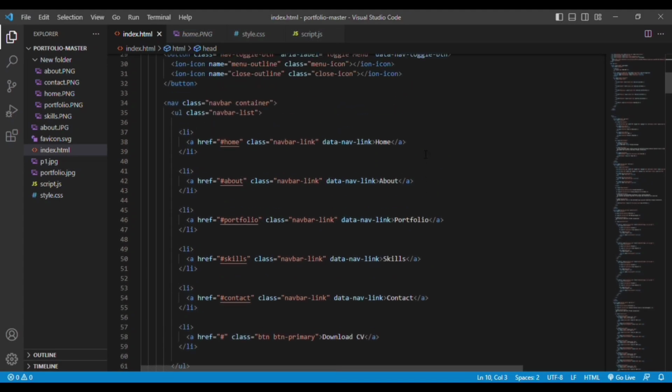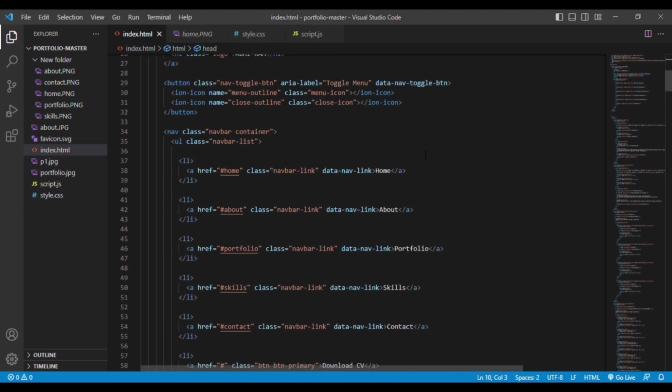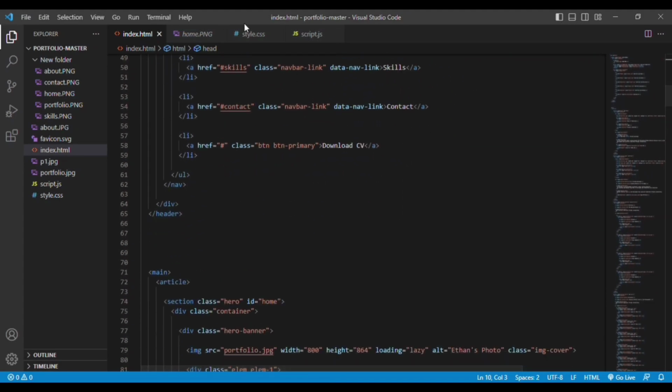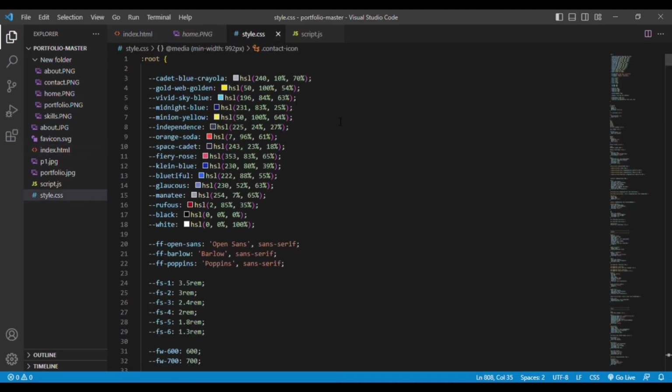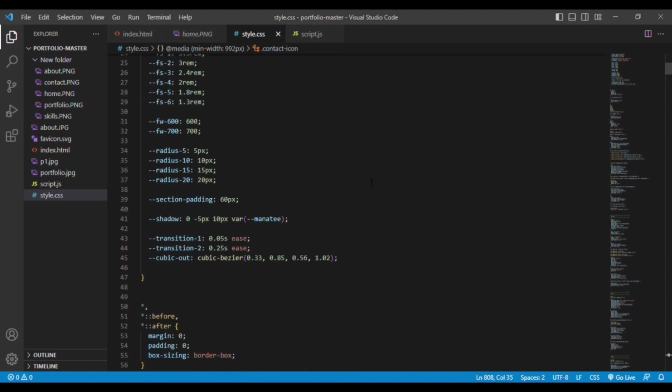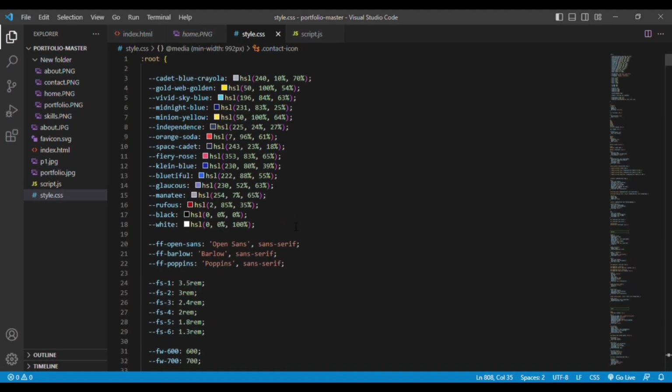So now we will go through the CSS. Here we are in the CSS file. This is the root element. Root element is nothing but whatever values you want to reuse in the entire website can be given here by giving them some name, and we can call those values by using var. Like you can see here, box shadow var. So in that way you can call the values into any section of the code. By default, all the values can be given here by giving them some name.